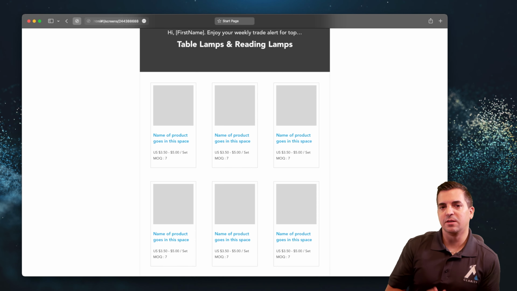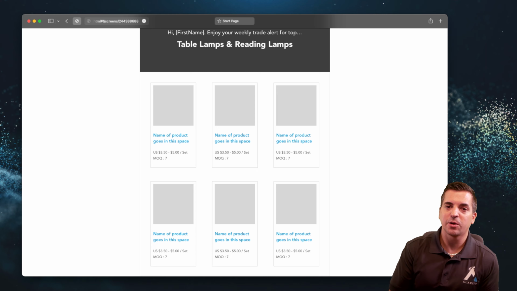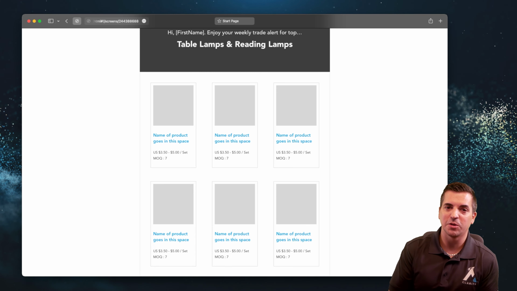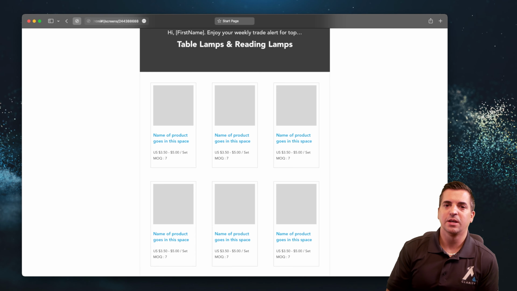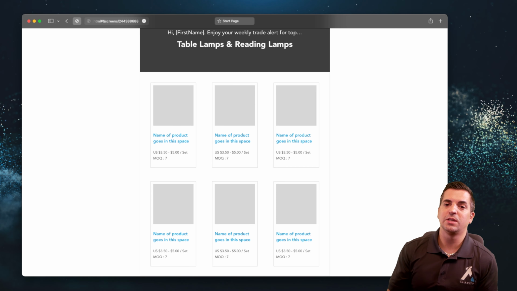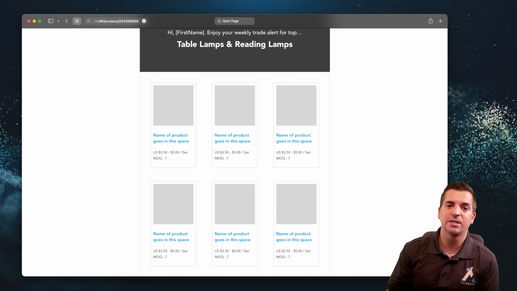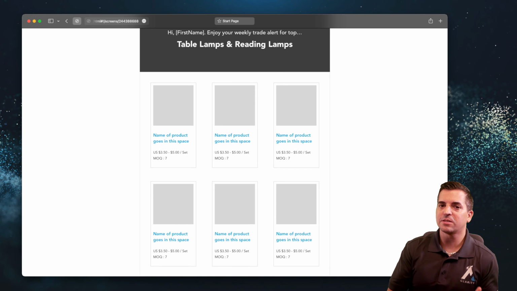Now, in addition to individual products, we can show key categories, we can show best sellers and some of their items, and we can really tune this to the buyer and what they're interested in. And we can also do the same thing for sellers.